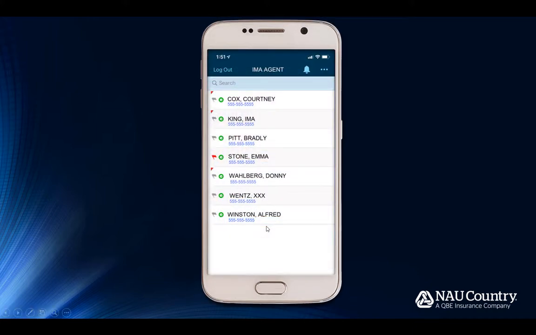And that is going to open up a listing of our farmers on the screen. So from here, we'll select our farmer. And you can see here over to the side, I do want to point this out. Whenever this little flag here is red, that does mean that a claim exists for this entity on one of their policies. So I just wanted to kind of point that out to you.